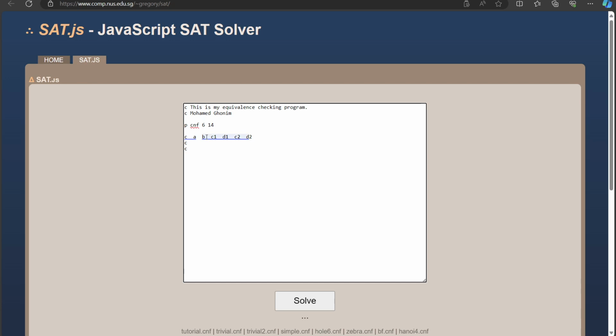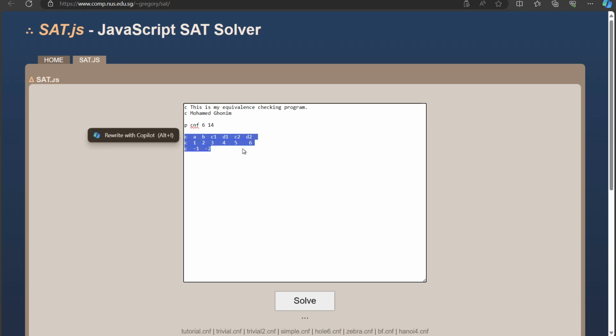So, you can make it A, C instead of A, B. You'll still have 6. It's just a way of conveying those variables into the SAT solver. I'm gonna call A 1, B 2, C1 3, D1 is 4, C2 is 5, D2 is 6. And then if there is a negation, it's just gonna be the negative value of that.